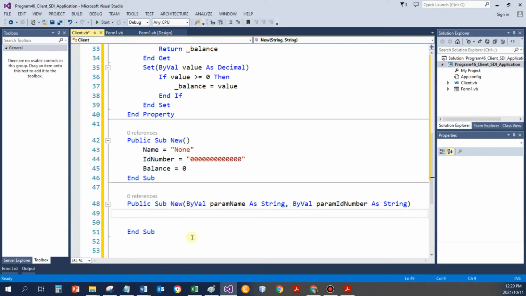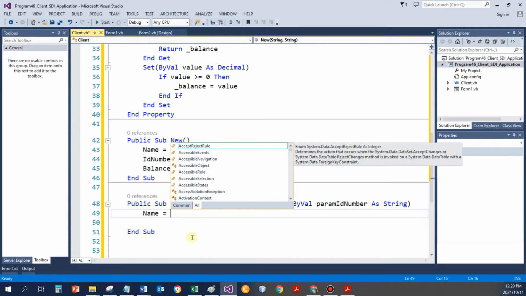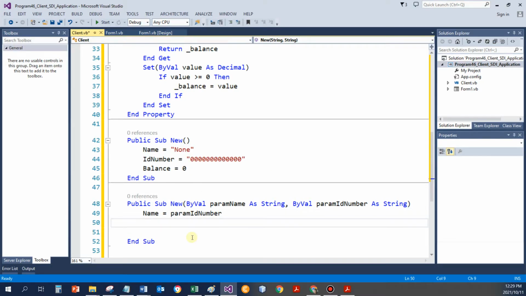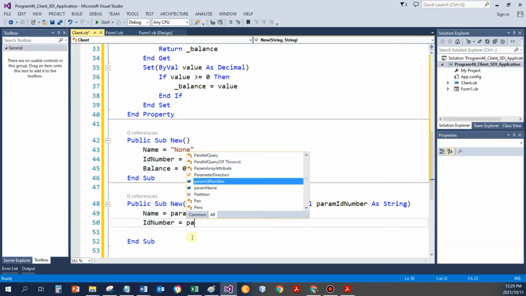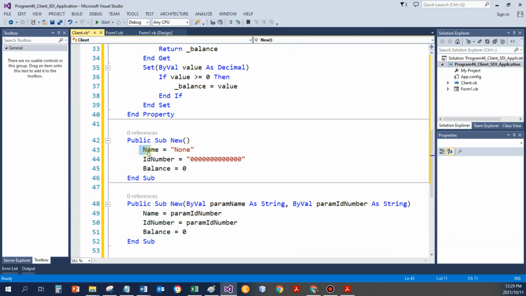And now I need to assign that data to the properties. So ID number, and then what must happen to my balance? Balance must be 0. Take note, I'm only using the properties always. It's a good idea if you don't go and call these parameters exactly the same, only for the default constructor.